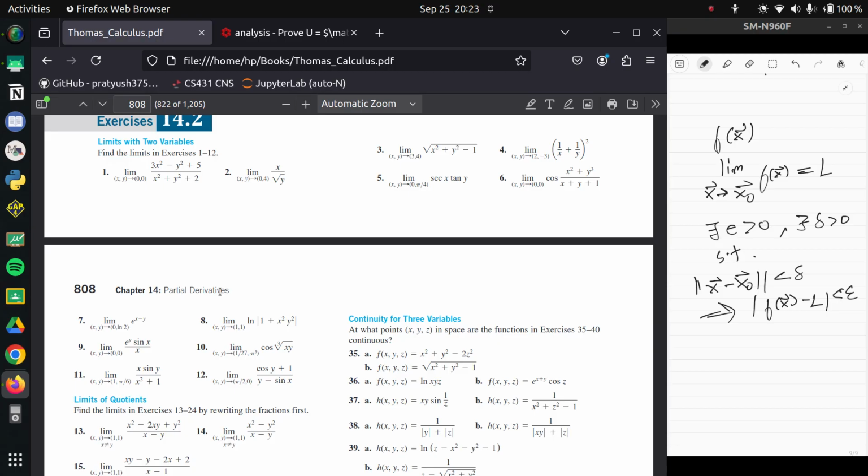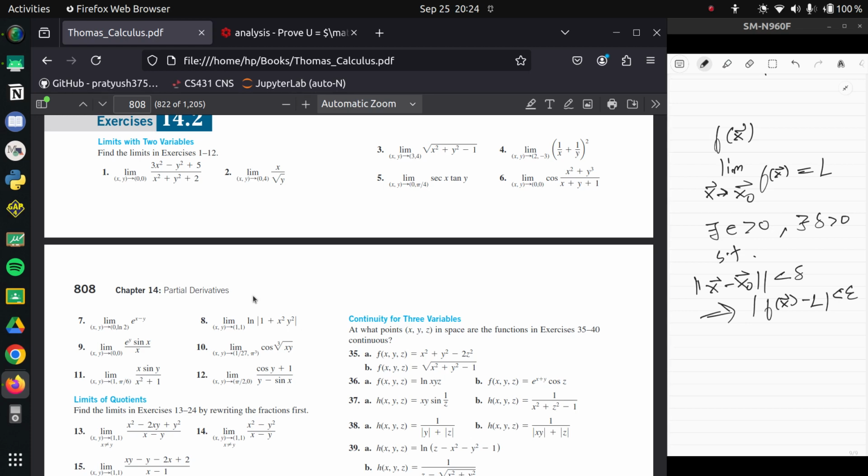Cosine of cube root of xy, as this tends to 1 by 27, and then pi, it's just tending to pi by 3 essentially, so cosine of that is 1 by 2. Limit xy tends to 1 comma pi by 6, so this is 1 by 2 times pi, it's 1 by 3, sorry, 1 by 2, this is 1 by 4. This one, pi by 2, 2, and then 0, so it's minus 1 over, then this is 0, so it's minus 1. Denominator is fine, so nothing bad is gonna happen. Just 1, this is minus 2.